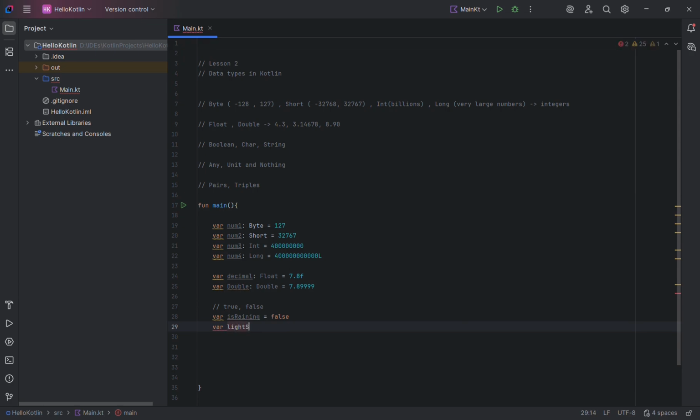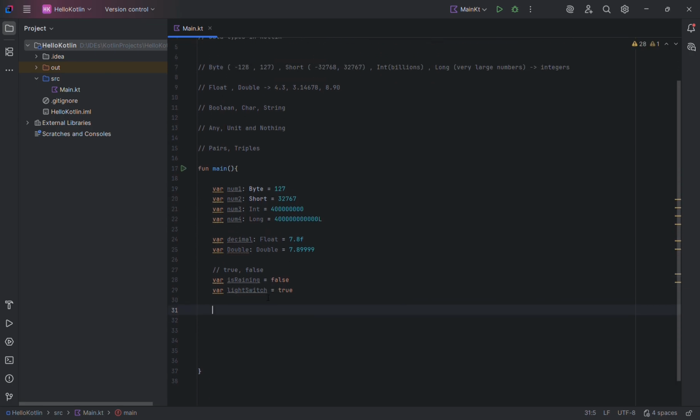Is the switch on? If it's on, we can say true. If it's off, we can say false. So that's Boolean data type. We can also say, is player alive right now? So if it's true, then you can say true. If it's not, you can say false. So it's a very important data type.